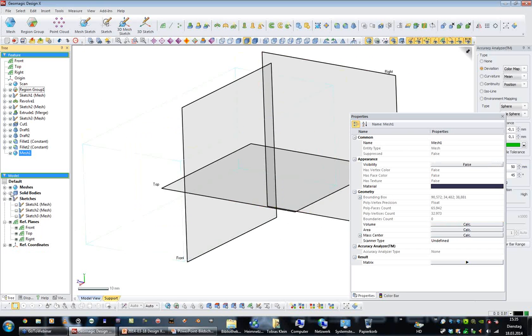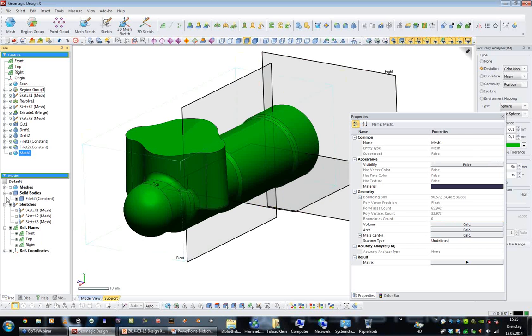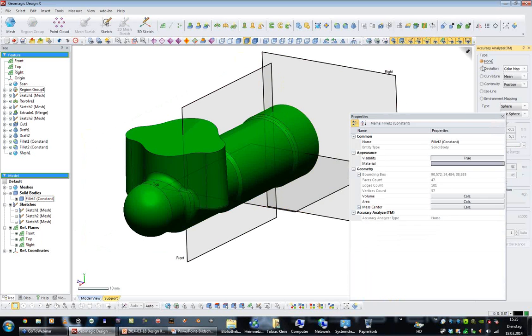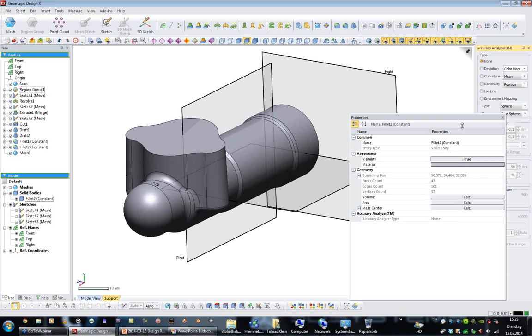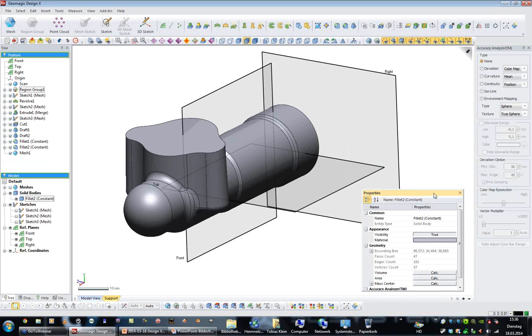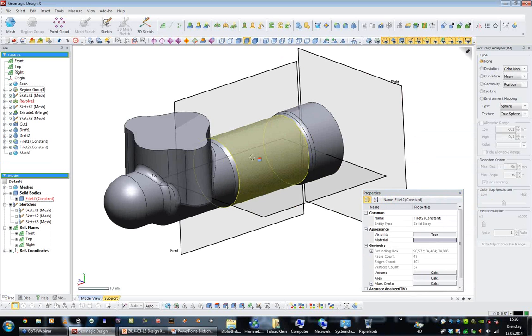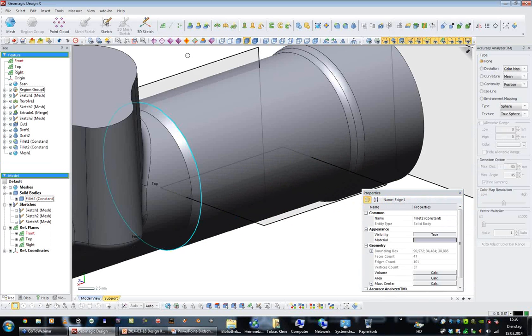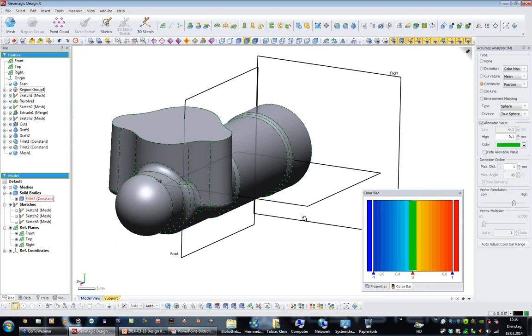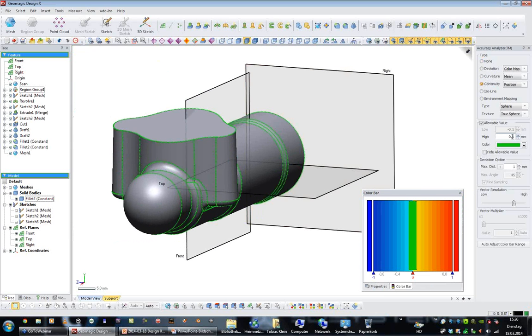And of course, if you don't want to print the material, if you want to mill the part, then you need to check that it will be processed with a post processor for the CNC machine or something. So you need to check the part consistency as well, and this can be done using the accuracy analyzer. The accuracy analyzer has a continuity check, and this continuity check will check for the surface-to-surface continuity here.